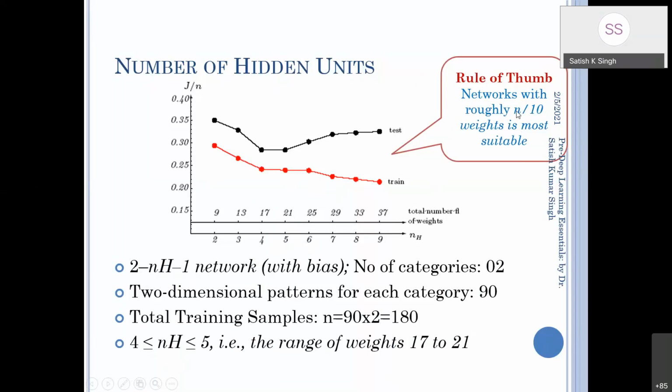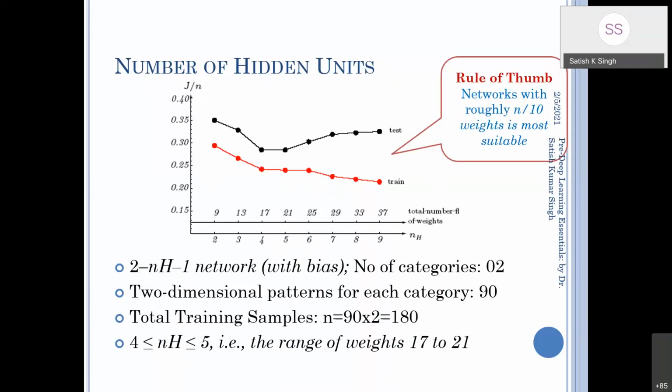If it is more than that, maybe 300 samples, then it may be 30 weights, so NH may be between 7 and 8. Depending upon the number of samples used for training the network, your hidden units must be decided. And there is a clue: you can get a clue while training a network, even in case of deep learning models. You can get a clue about the size of the kernel in case of a deep learning model.